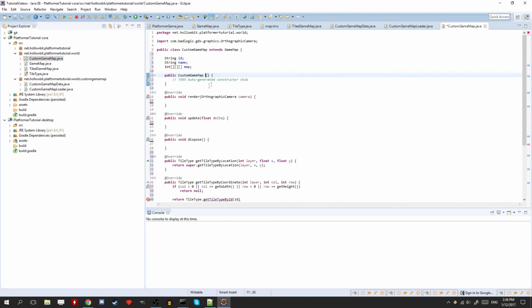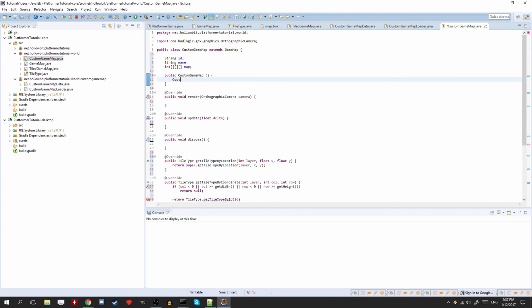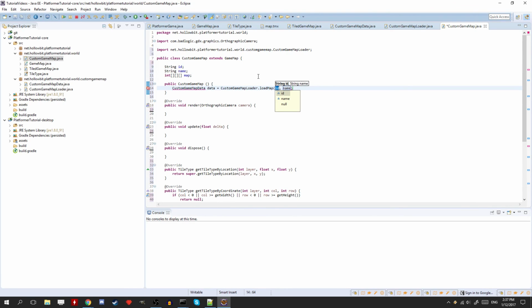So basically we want to construct a new map. With the methods that we just created, it's very easy. We get a custom game map data object, and then we just do custom game map loader dot load map. Then we can give it an ID. So we'll just call it basic.